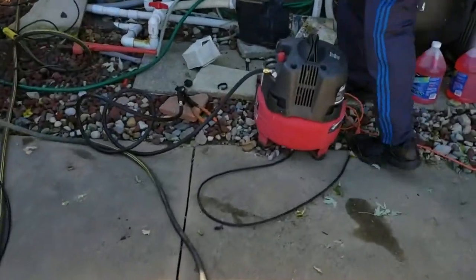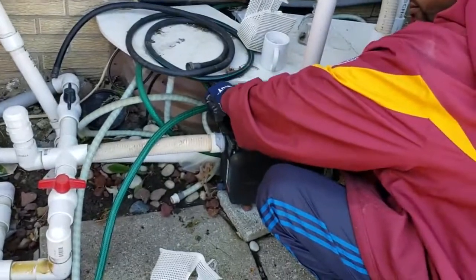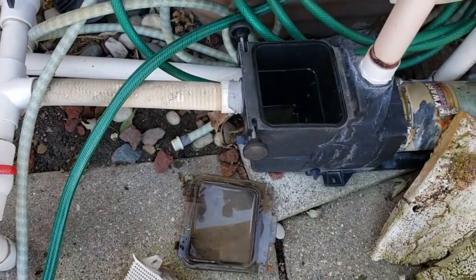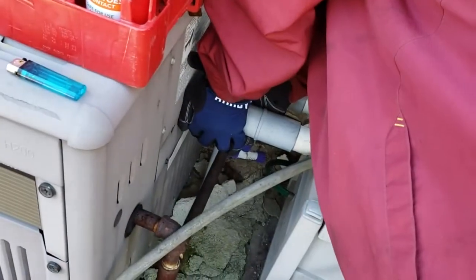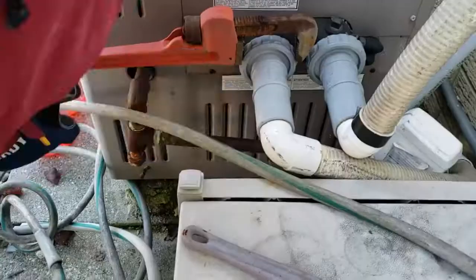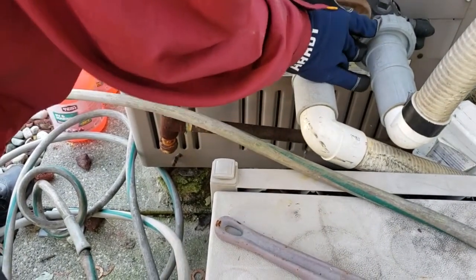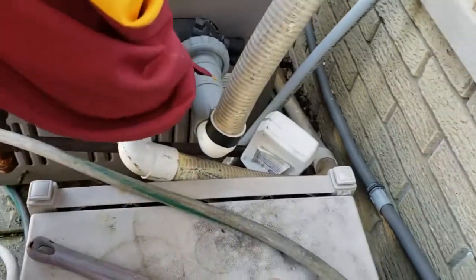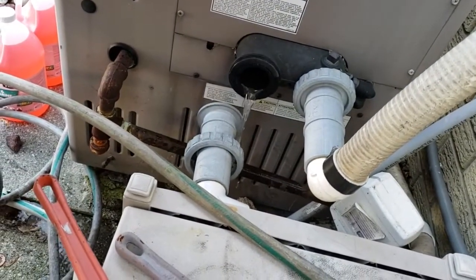So, I've had this air compressor for a few years. What I'm gonna do, open this up. This end where my return lines are coming out of my heater, and get my monkey wrenches. Draining the heater.